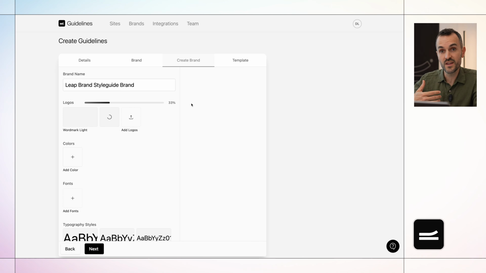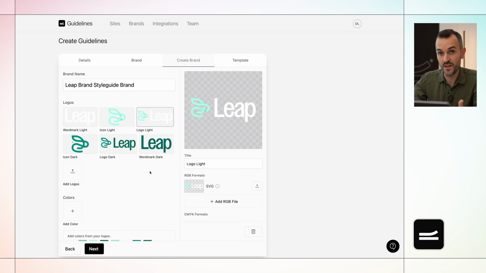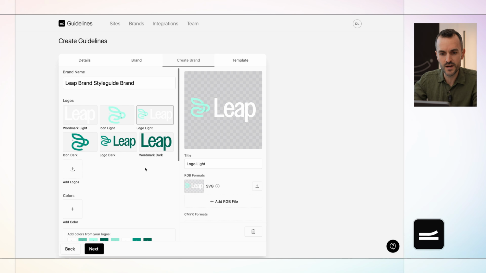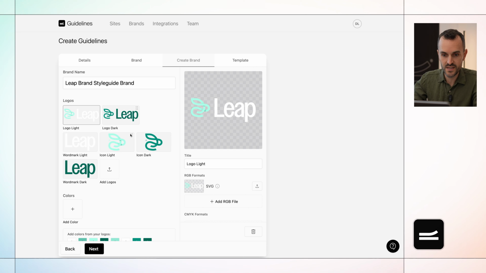Now, it's going to pull out some important information like the colors and the names, and it's going to give me a chance to add those colors in a second just down here. Before I do though, I might just want to rearrange these to my liking. So I'm going to put our main logo first. You can see that I've also got an icon and a word mark. So I'm going to bring the word mark to the end, and I'm going to preference the light version of the logo because I like that and I want to use that more than I do the dark version of the logo.